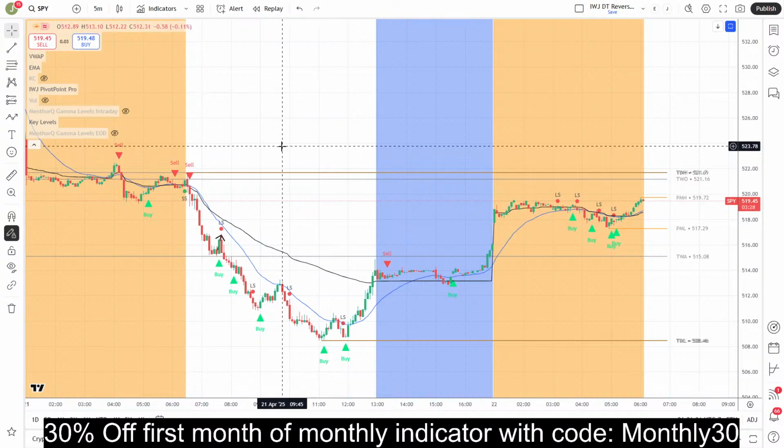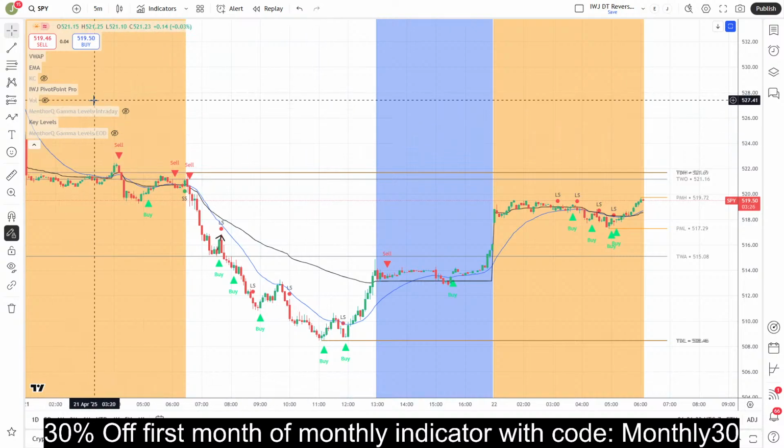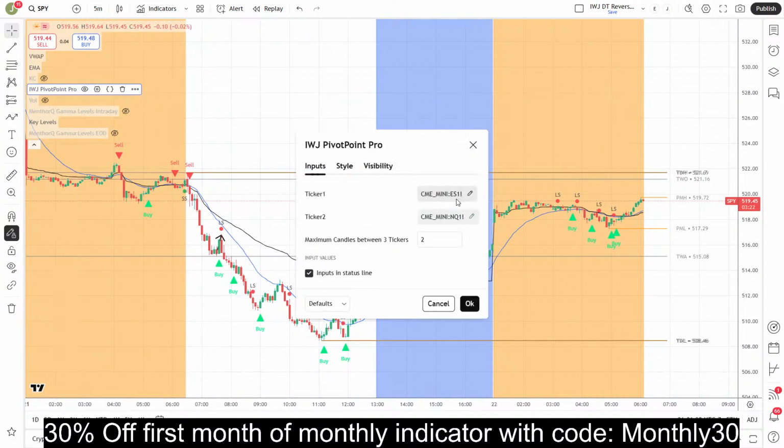And then we have to have real-time data on ES and NQ because if you look at the settings, we are monitoring ES and NQ as well so that when we do get a trade signal, it is concurrent on all three markets, meaning they're all doing the same thing. That indicates broad buying or broad selling and becomes much more likely that the trade that comes up is likely to follow through.